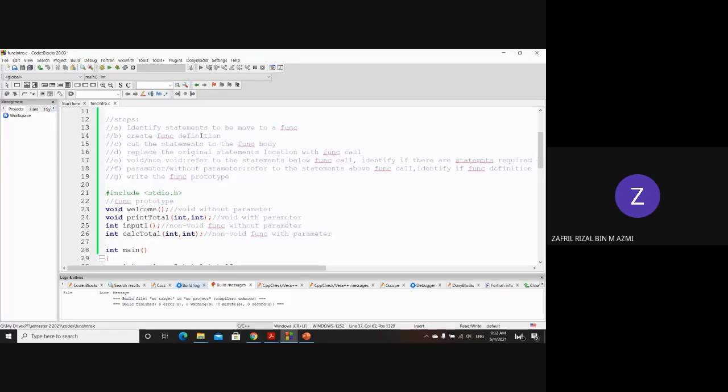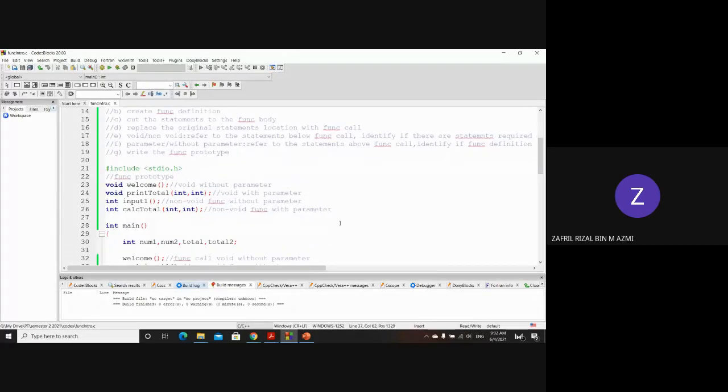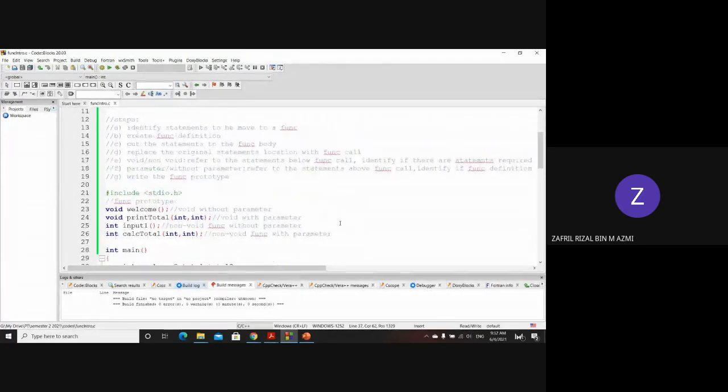Maybe you will get confused between the steps for void and parameter. Don't get confused. Which step is for void? Which step is for parameter? So I show you this, which is not presented in the notes. That's why I put all the examples in one program, so it is easy for you to understand. This is applicable to any problem. Any problem, you just use these steps, so it will be okay.